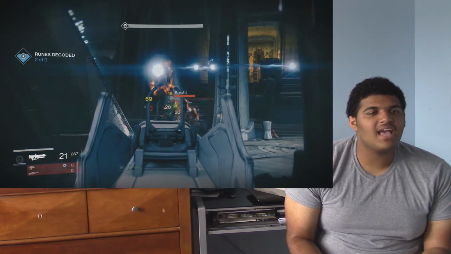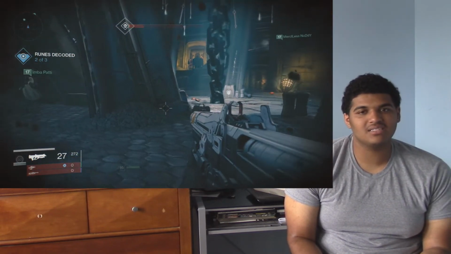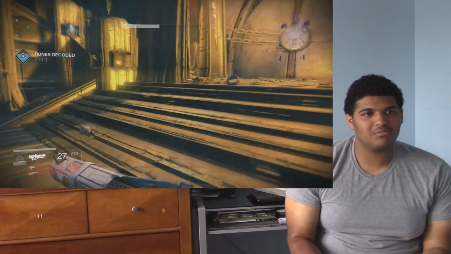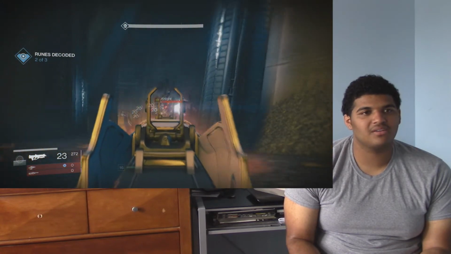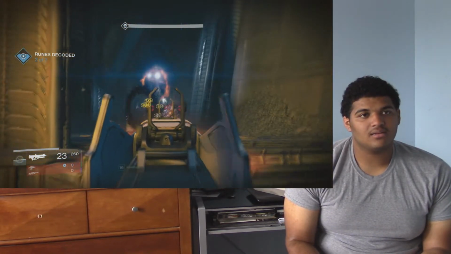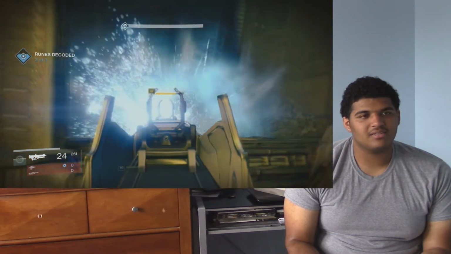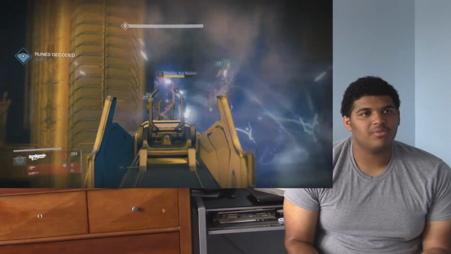I hate the knights that have those grenades, I don't know what those are. I like the knights that just have that little purple gun that shoots the little purple bullets. The ones that shoot those grenades are just so overpowered. And then this wizard's being a dick over there. I wonder what the strike boss is gonna be, because it's probably gonna be OP as hell.